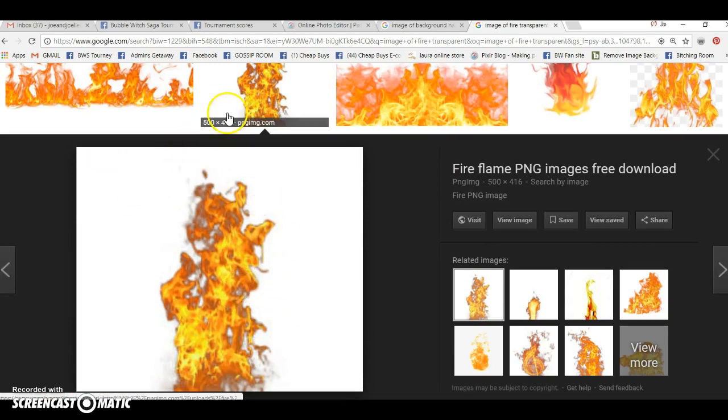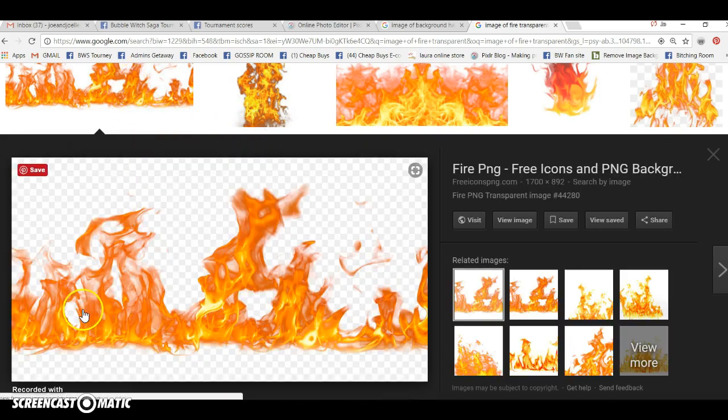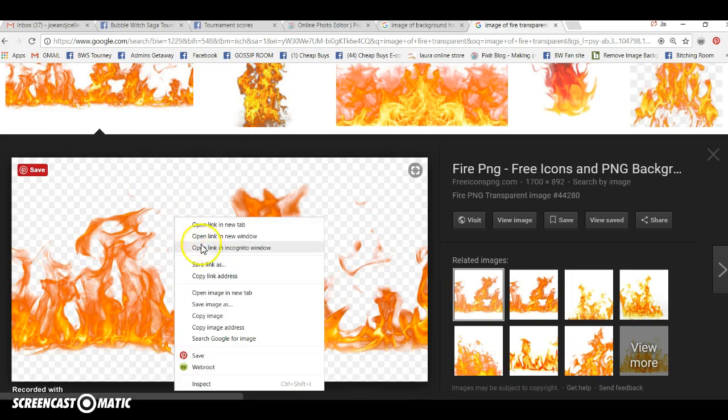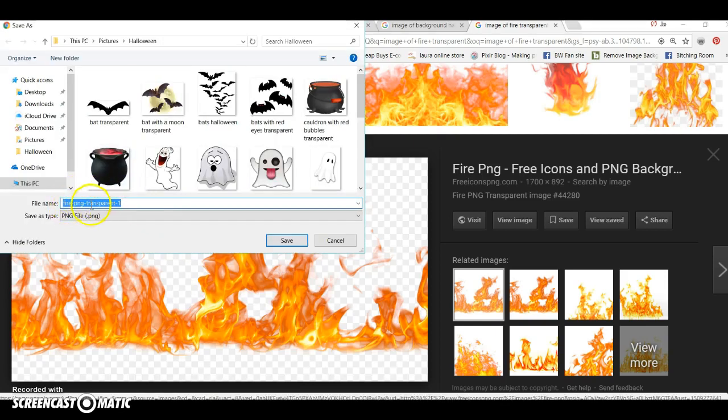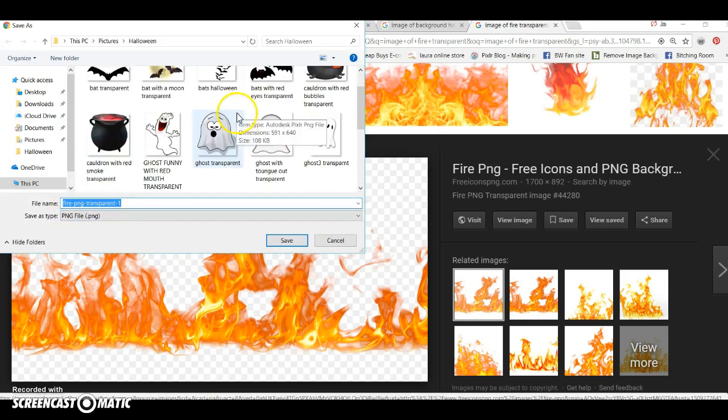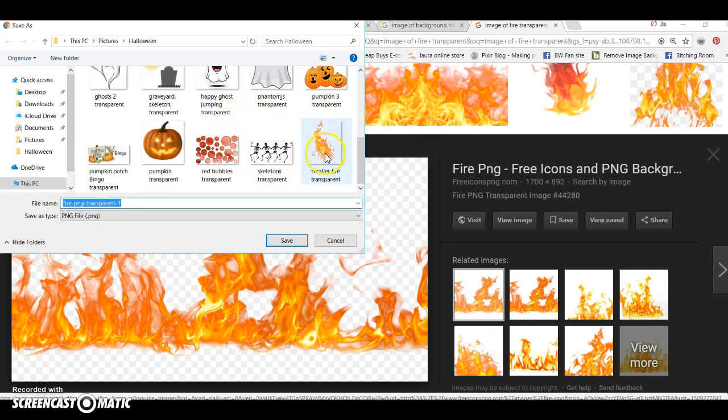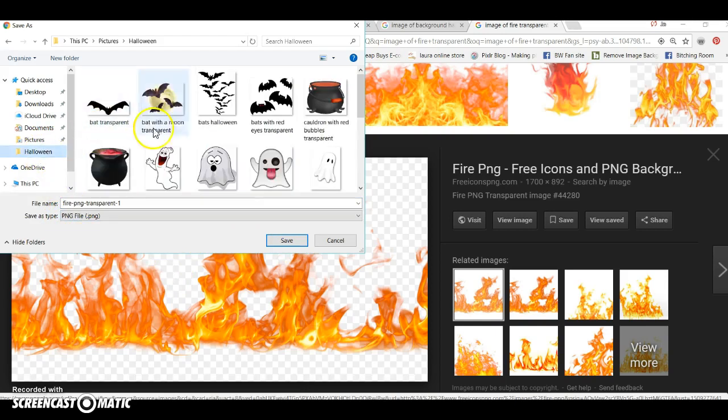Oh, well, it's not. It says it was a PNG image, but it doesn't have all the little squares. Hit that, see? That has little squares. So you can actually save this if you wanted to. Save image as, and then you could put your fire and then your PNG. I already have some fire in here, so I'm not going to save this one, but you could save it, okay? And be sure again that it is PNG and put it in the location.